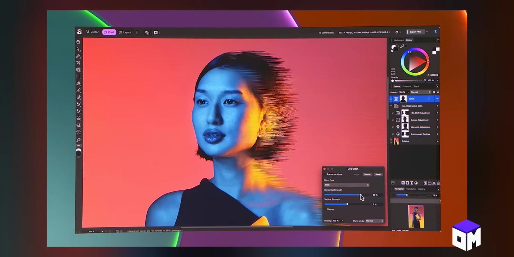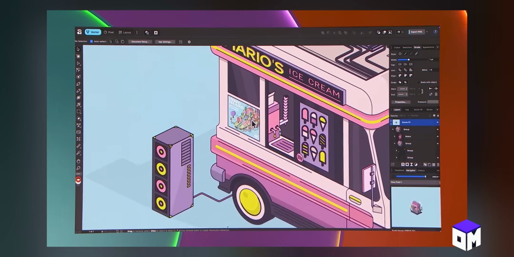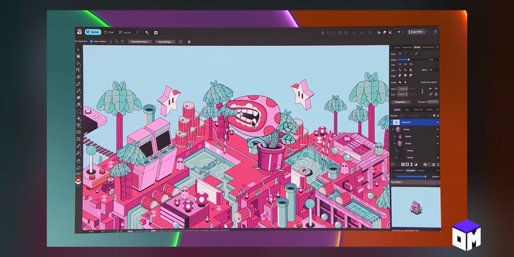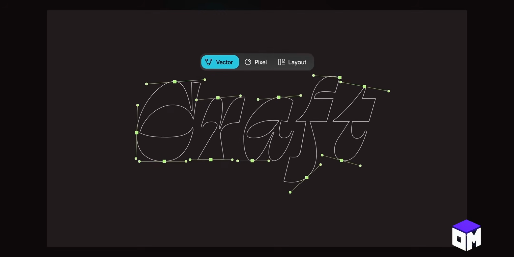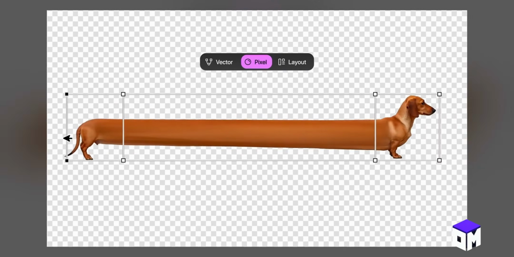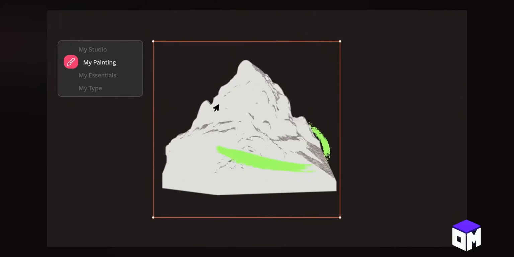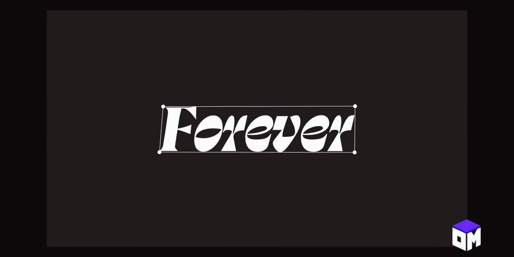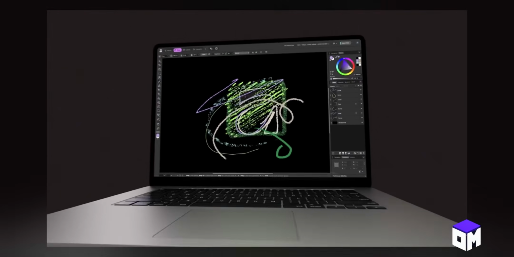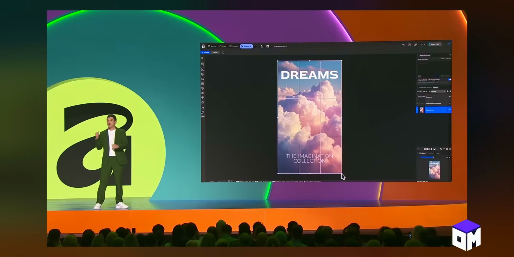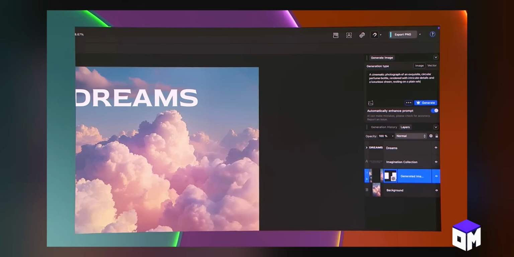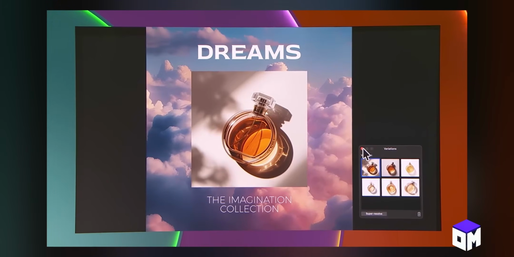And by making Affinity free, Canva is targeting to attract professional designers to its ecosystem. Till now, Canva, as we know, has acquired Affinity, and till now Canva was supposed to be a beginner friendly editing software, but now with Affinity under Canva, it retains monetization through optional AI tools only under its premium plan, which is completely optional. You will have the complete software just without the AI things, completely for free forever without any charge. That is the most amazing selling point of this application. Well, they don't even need to sell it.